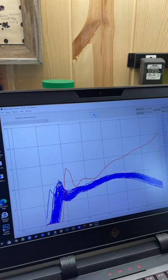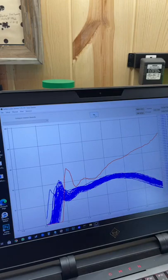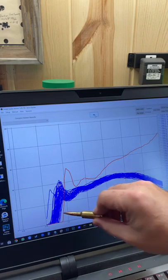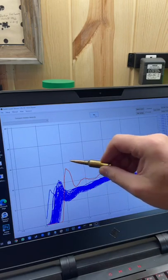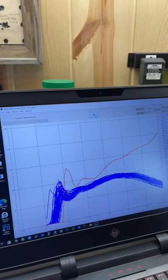So all I did was put a chamfer on it and scrub it with a brush, and look at the difference in that trace. It is astonishing how much different that is from my normal loads. That chamfer is no doubt what caused this, that really aggressive chamfer. I had chamfered this one right here and a couple of these others earlier to demonstrate, but it was what I would call a normal chamfer, a light, correct chamfer.